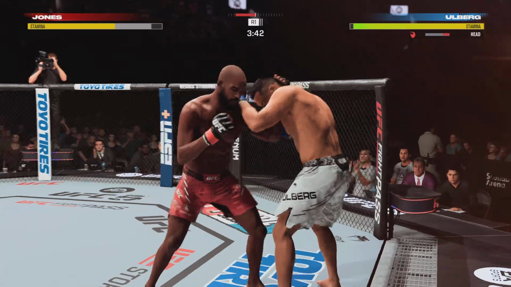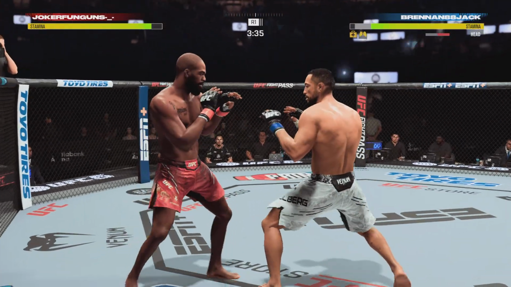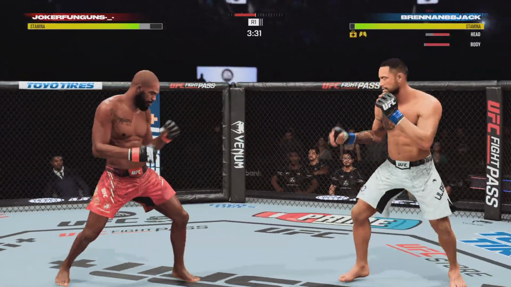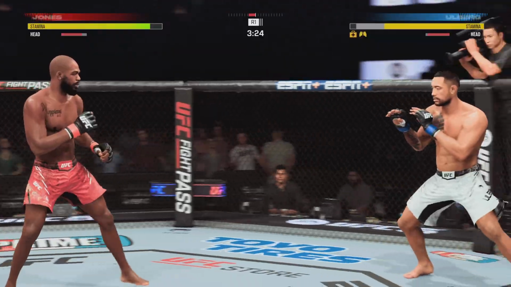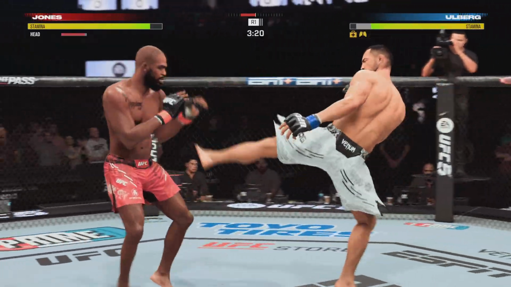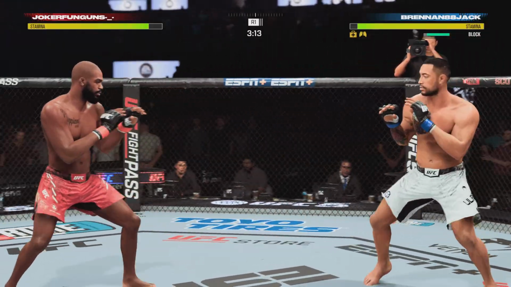Now his opponent in a world of trouble. Such a sneaky head kick. He did not recognize he was coming high, and now he's got him hurt bad. Big left hand there inside. Oh, trying to turn out the lights with that roundhouse kick, but just misses.